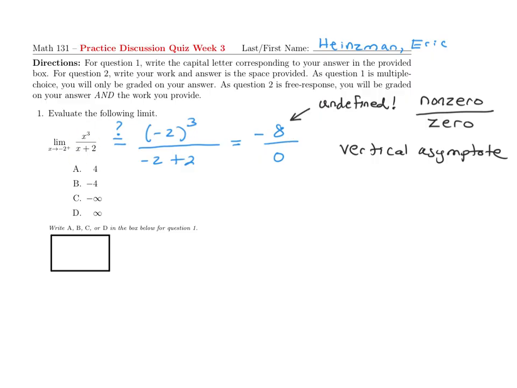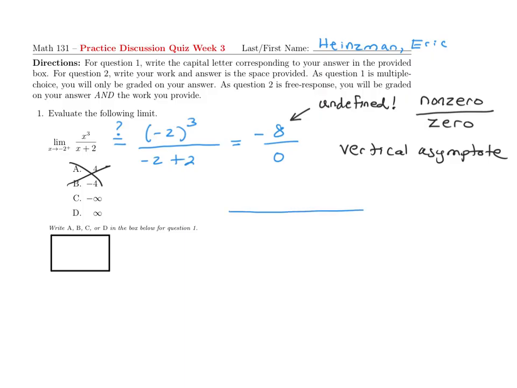However, in a rational function, if you ever have non-zero over 0, that means there is a vertical asymptote at this x value, -2. That means the answers cannot be A or B, as those are real numbers. The answer must be either positive or negative infinity. So here's the approach that I like to take. I'm going to pick a number that is close to -2 on the right side of it and plug it into this expression. I'll see if that value is either large and positive or large and negative, and that way I can decide between either C or D as the correct answer.